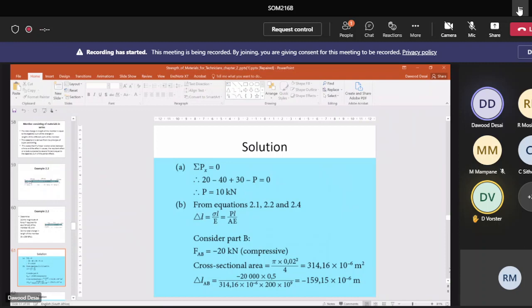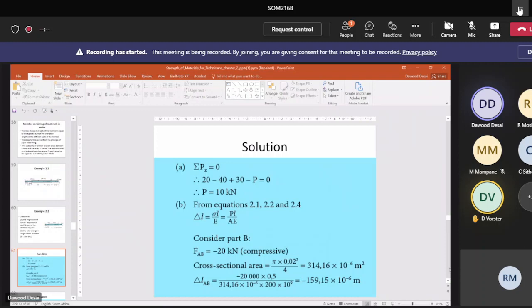Now, always remember something, people. In this type of problem, there are 4 ways of solving these things. Depending on if you want to use a stress route, you can see here that in this way they're using the stress. So what I said was very important. You've got your 2 equations here. You use these 2 equations and you solve the unknown they ask you for.